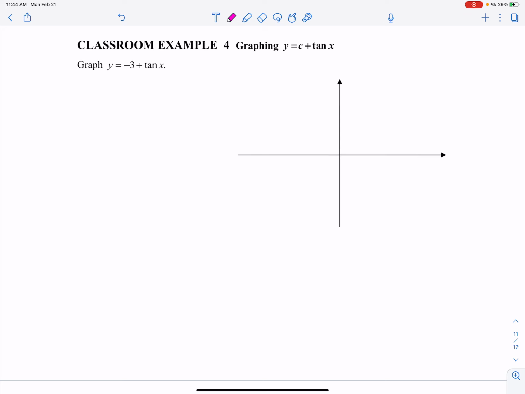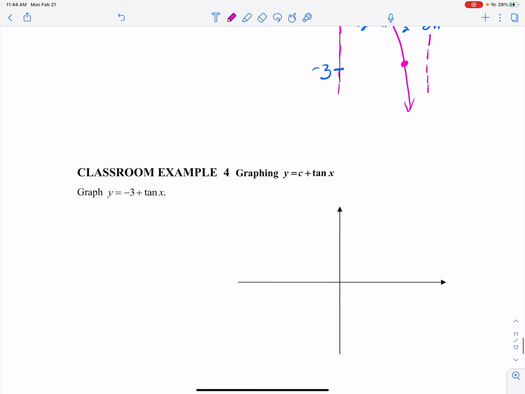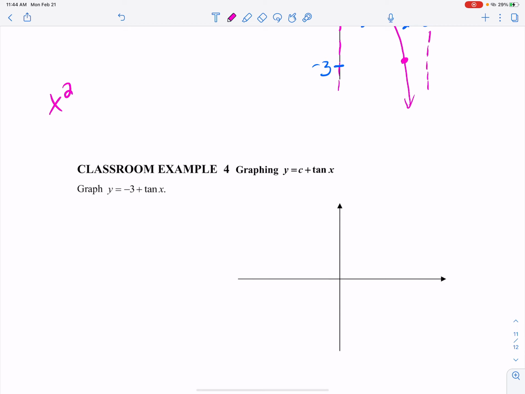The negative 3 is being added, not multiplied this time. When I had something like this, you don't need to write this down. If I had this function, and then I had this function, if I'm comparing the second one to this one on the graph, what happened? It moved up 3 units. So what do you think this is going to do? Down 3 units. The same thing as functions did in pre-calc 1 and in sine and cosine stuff. It just shifts it up and down.